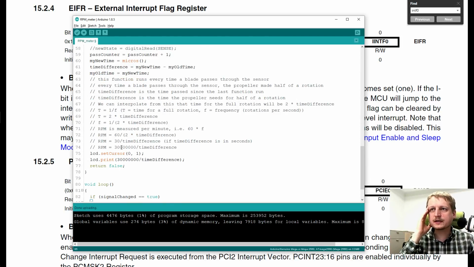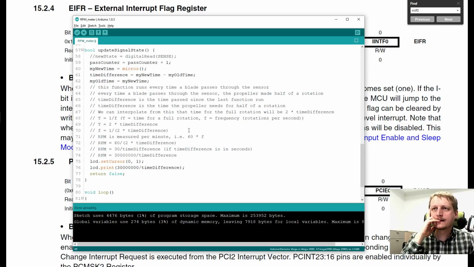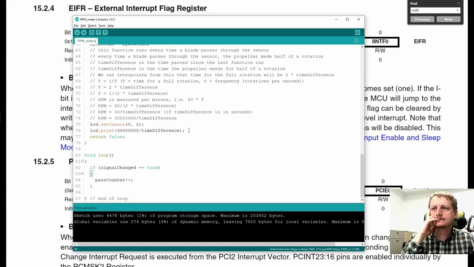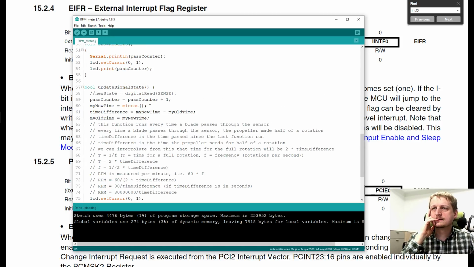Where are these guys? Where are these old and new times referenced? Update signal state. Here, update signal state. My old time, I see.